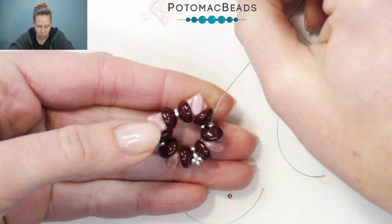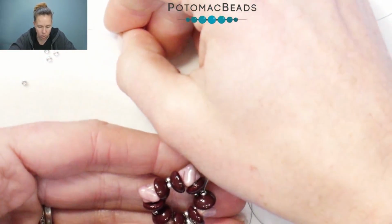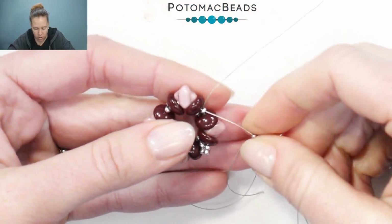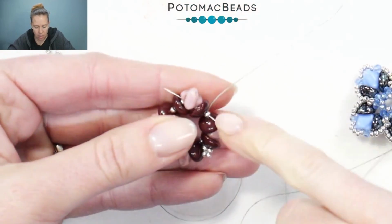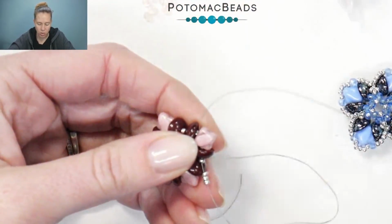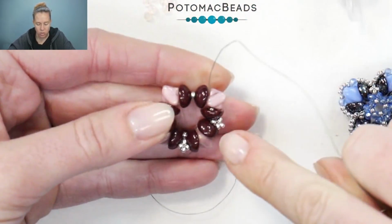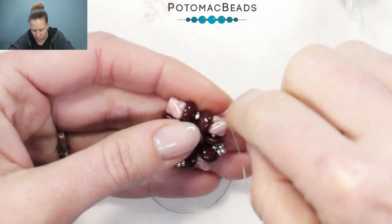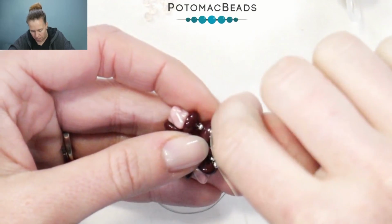So we already have 1 there. We're going to add 3 more 11s. And after we add those 3 11s, we're going back through the 11 our thread is coming out of, and back through the Piggy, the 11, the Silky. And generally speaking, that's where your needle is going to pop out. This is creating that nice little triangle look that we're going to catch on to as we add in the central part of the pendant.